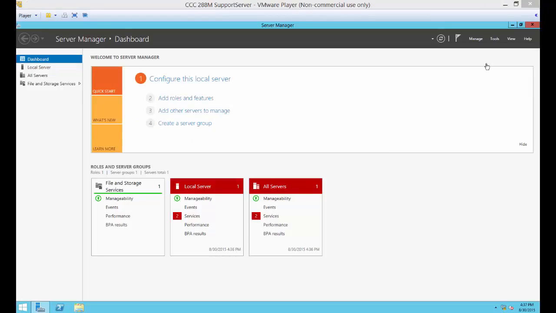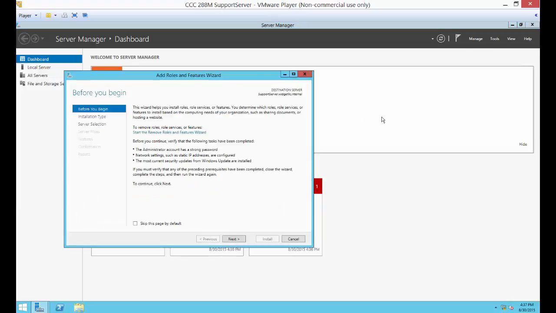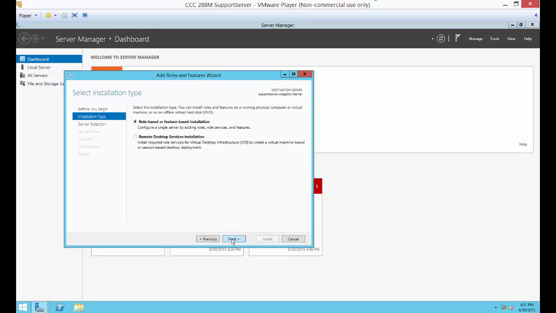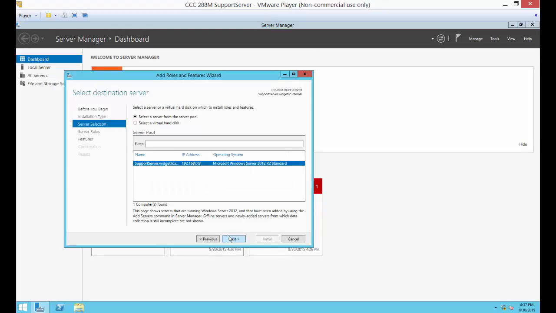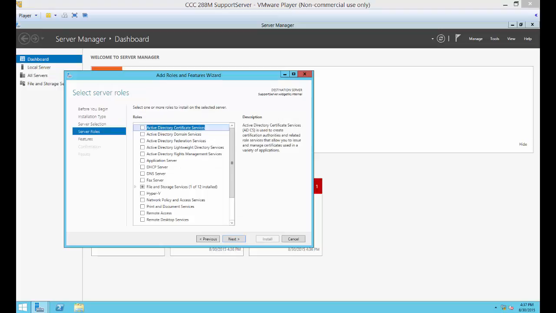All right, we've got our support server up and running, and again, joined to the domain, so all that stuff is done. You'll do that on your own, and of course, you already know how to do it, so it should be no problem. Let's go ahead and click on Add Roles and Features. And next. Got our support server already named properly. If it doesn't show that, it means you forgot to name it. Next.